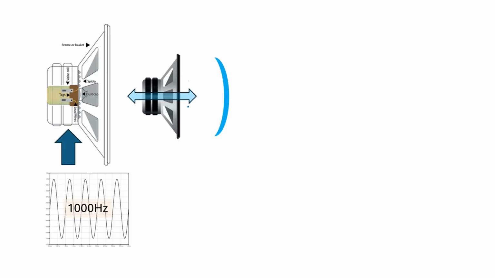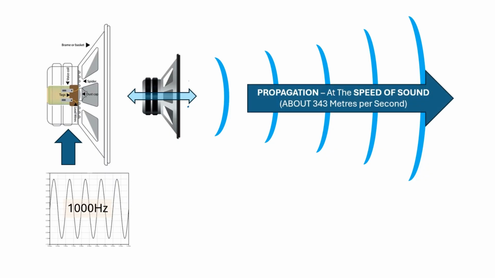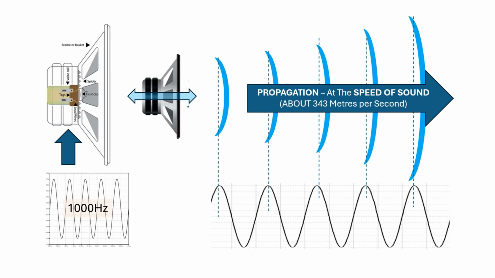The 1000 Hertz signal causes the loudspeaker to vibrate forwards and backwards in time with the peaks in the 1000 Hertz audio signal. Pressure waves from the loudspeaker cone travel outwards from the loudspeaker at the speed of sound. 1 pressure wave for each peak in the signal, one after the other. We call this propagation, and that term is used whenever a wave travels outwards from a radiating source, be it a sound wave, a ripple in a pond, or an electromagnetic wave from our transmitter. The speed of sound in air is around 343 meters per second.